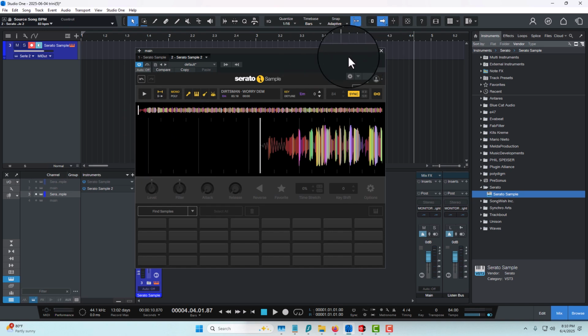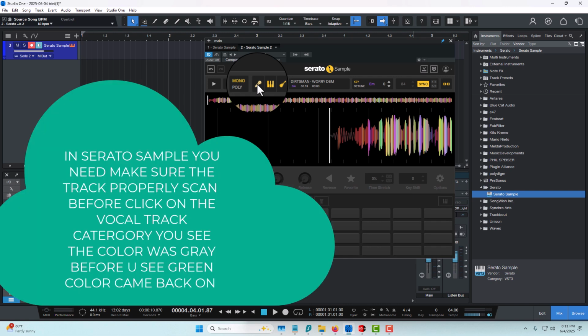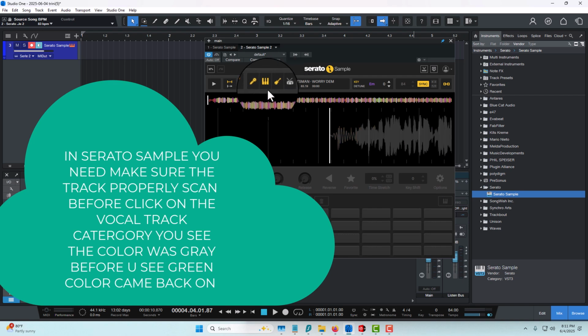Let's press this thing on the sample and we're gonna just test the vocal, because the Serato, the AI Presonus isn't really working too well. I find the vocals coming out a little clean inside a Serato Sample, then I say the Serato Sample vocal is a little better. See, this one is the mic, this is the piano, this is the guitar, and this is the drums. All we have to do is, inside a sample, I don't know if you guys know it.